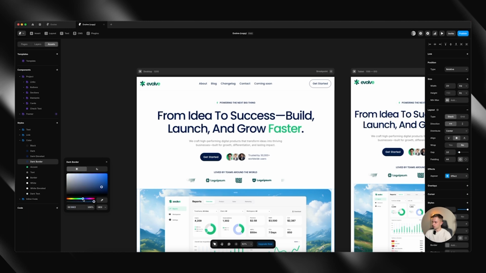I'm going to do that with a dark border color. This is a bit too purplish, so something like that I think is nicer. Probably even more. So this hue I think is good. And this I think is fine. And then we could also probably make this slightly lighter because it's a different color. And for the text, I'm going to leave it as is, and the white color as well.